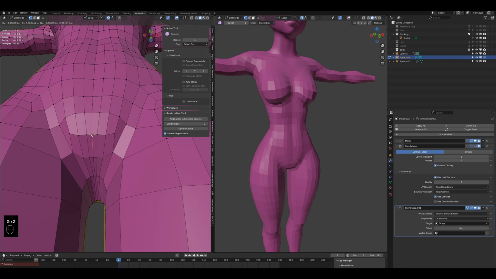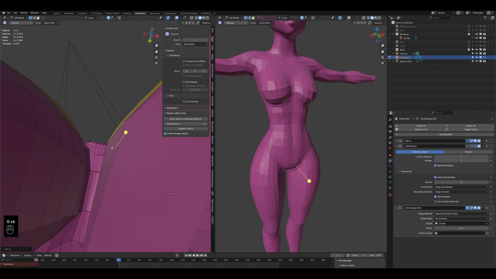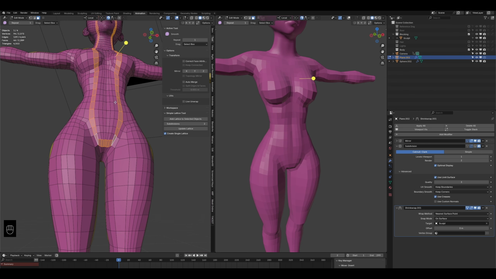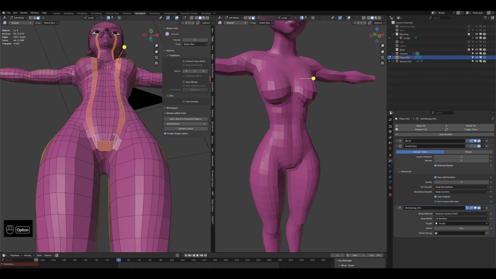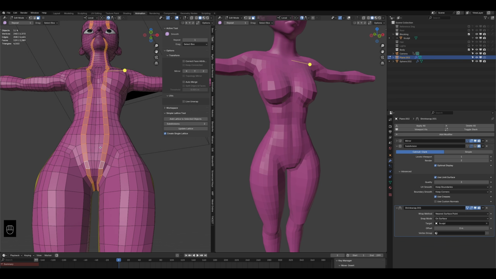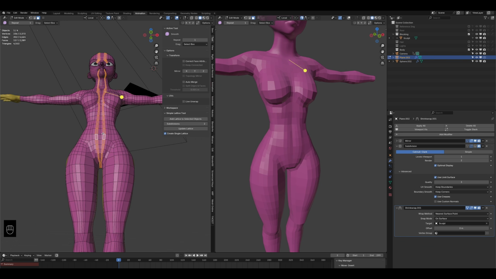All right. So these are just those sort of things that you can consider when connecting different parts of the body together. And now if we look at the loops here, we have a loop that goes all the way down, up and around. This loop goes around the body and then up to the front, and so on and so forth. And that looks pretty damn good in my opinion. So that's pretty sweet.